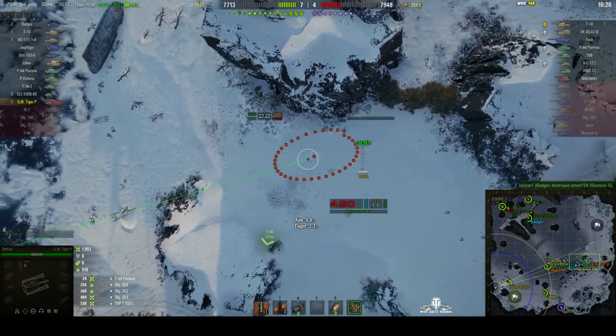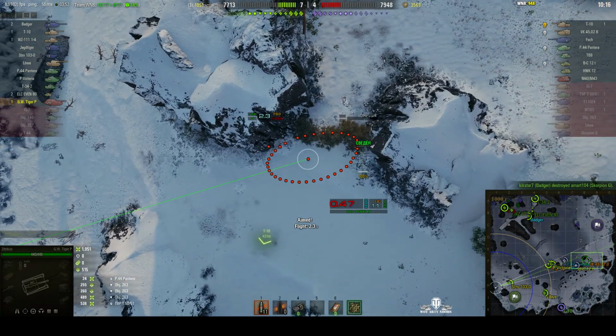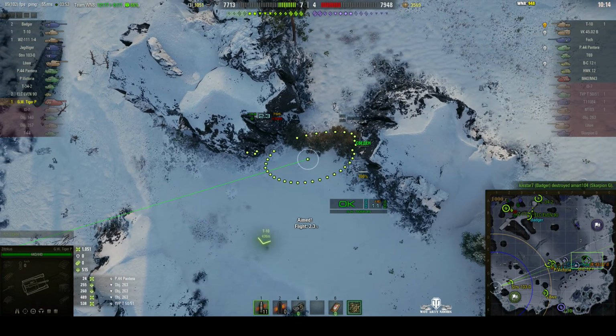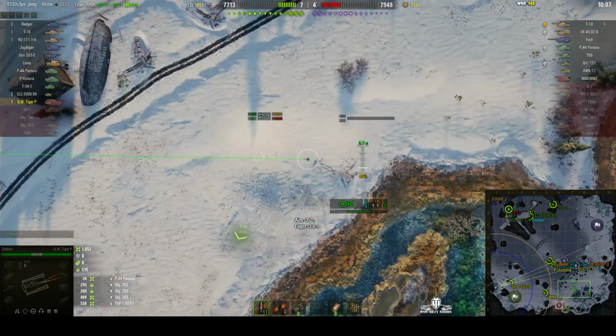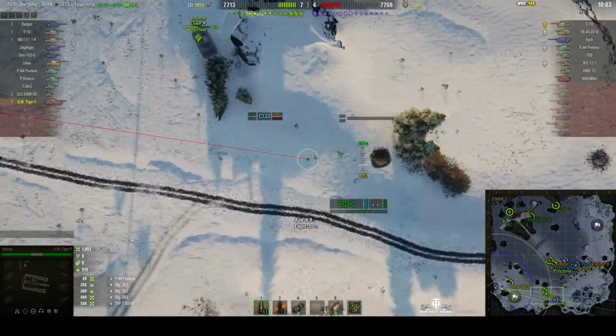Right, there's a VK there. Still, it's gone out of sight, but there's definitely one there. Behind that bush, I think. I think he's behind the bush, because if he was in front of the bush, some of our tanks would see him. There's a T10. Ooh, and he's making a dash to attack the lurver.